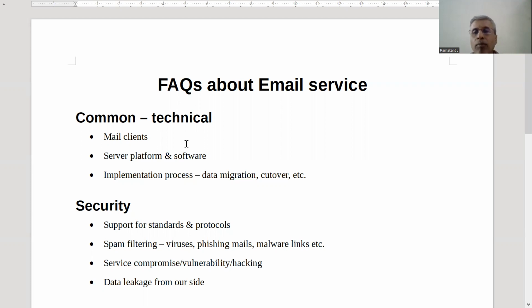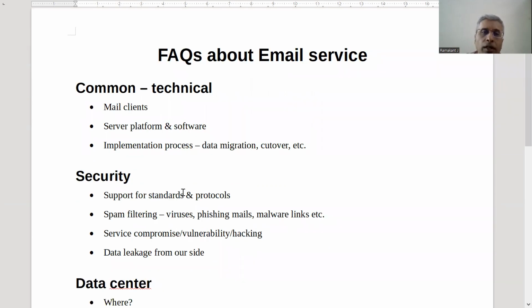After your data is copied, we will give you logins on our service. You can verify that the data has all been copied properly. Once you confirm that, we can do the actual cutover. We can discuss with you a suitable time and then do the actual cutover, which means the change in your DNS records, which will have the mails coming to our service. We'll send you all the records, and you can update them in your domain's DNS, or we can take a remote session and do it for you.